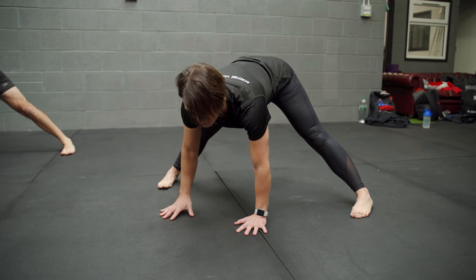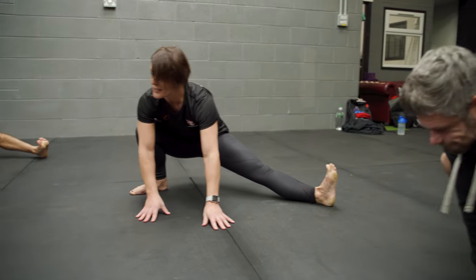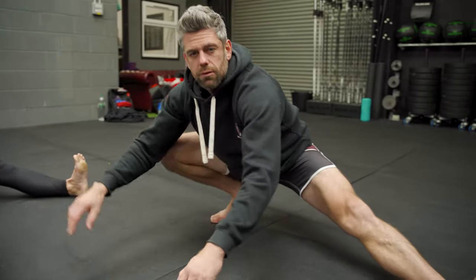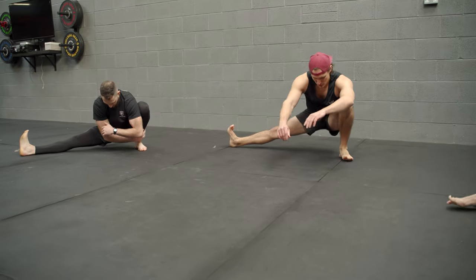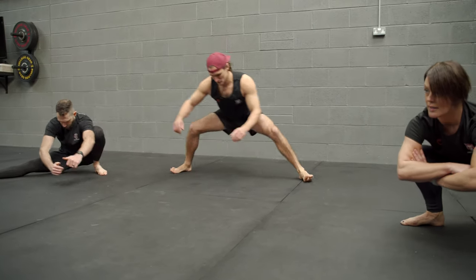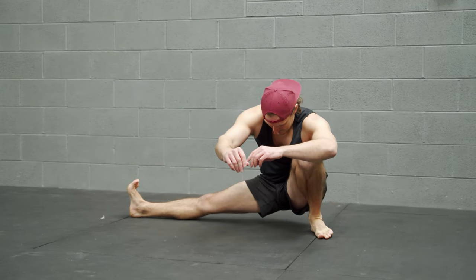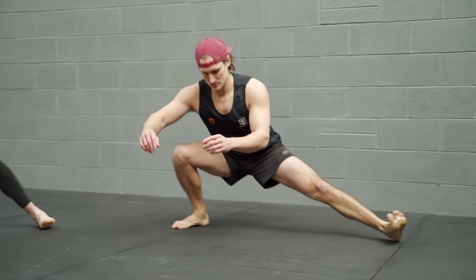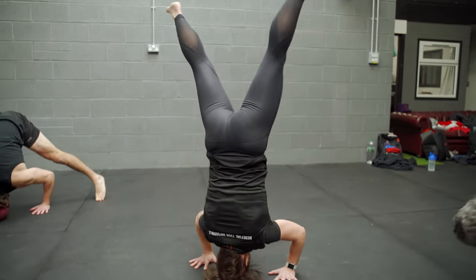So let's go right side. This is the one. So left toes up to the sky. You can sink down into that right heel. Keep your fingers on the floor if you want, and then come back. Do it without the hands if you want, that's an option. You can just do a proper Cossack squat style. Head down onto the floor, going to make that tripod. Can we come up into a headstand with nice straight legs?